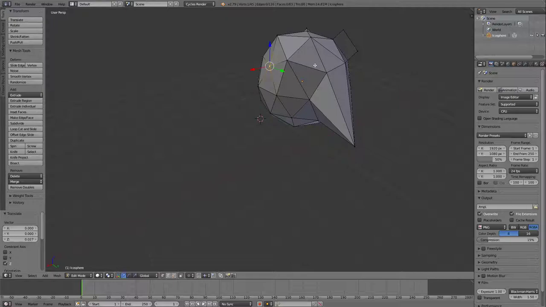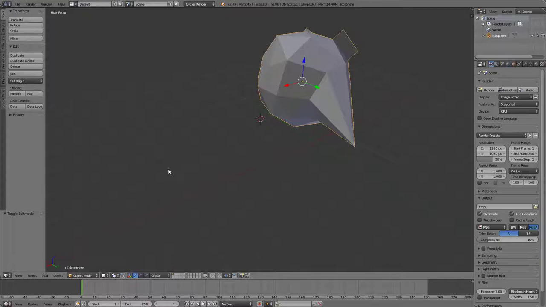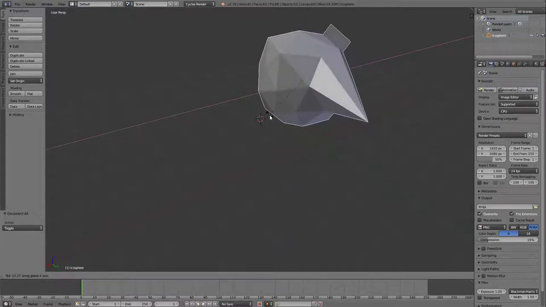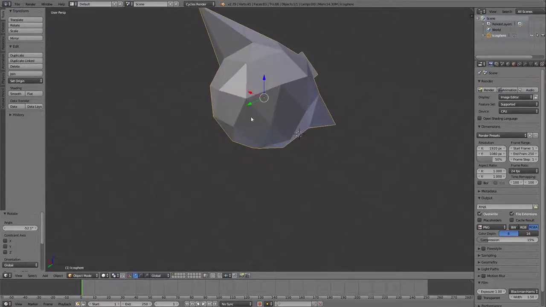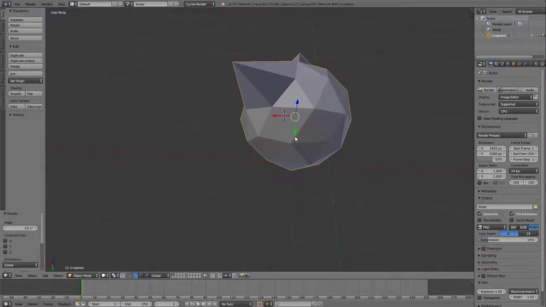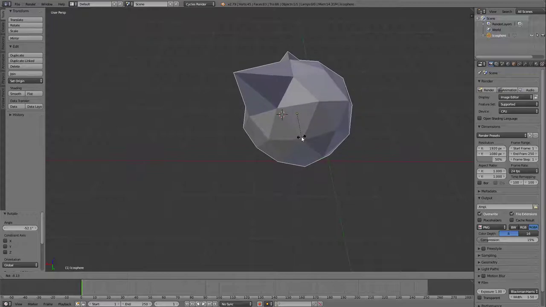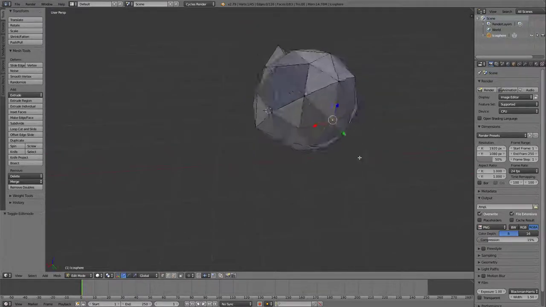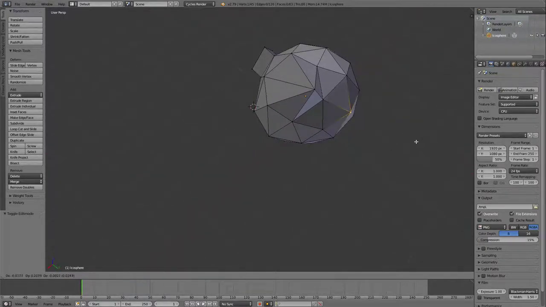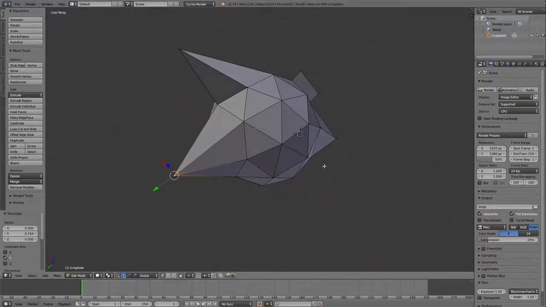If you want to be really tricky, you can grab the whole object in object mode again, and once you have the whole object grabbed, you can rotate it to the various orientation you want so you can get it exactly the right way you want on the axis. So if you can grab, see this is helping you here, this circle. So I've wanted this point here to come out exactly at the axis that I want it to. In edit mode, I can grab that vertex there and I can make that one come out on the, what is that? That's the Y axis. There we go. So I can come out in the right direction so it doesn't pull it all weird.